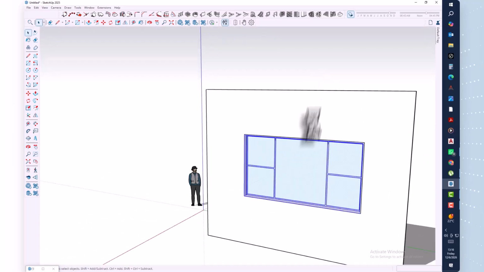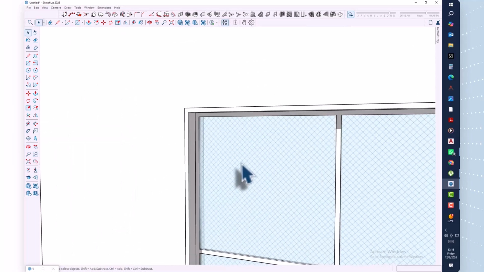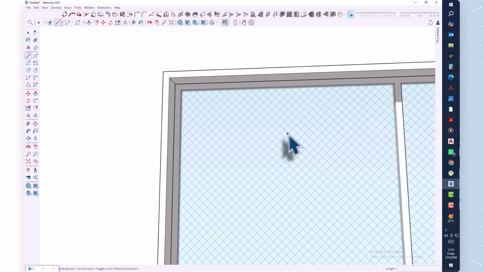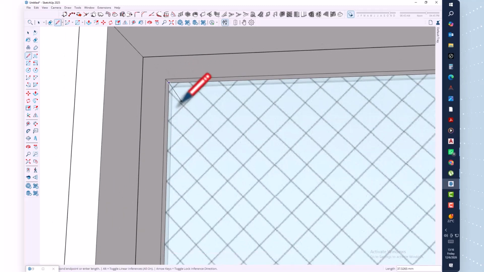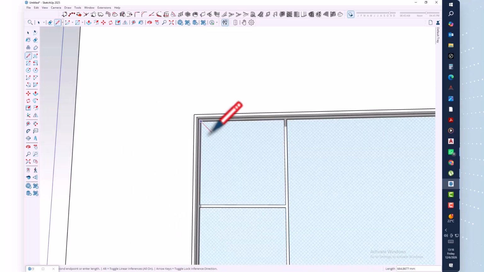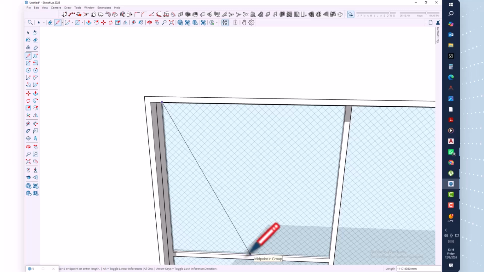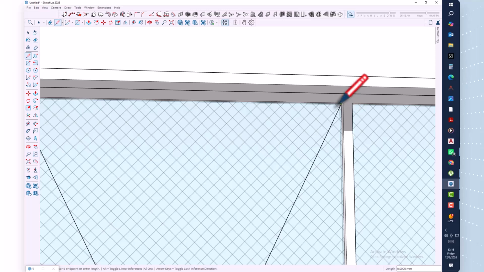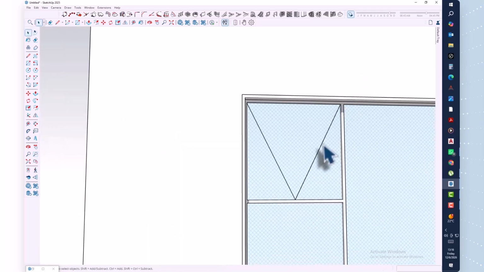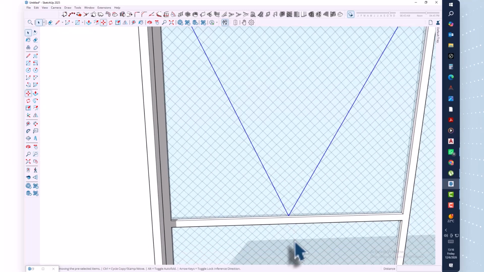One final thing, let's say you want to show how the window opens as well, which you can do. To activate our line tool, I'm going to use inner corner here. Click on node, come back down here, find the midpoint, click on the wall, click on perfect. Next thing I'm going to do, select this line, so I'm going to apply this everywhere, and then show the operable part, how these windows open.